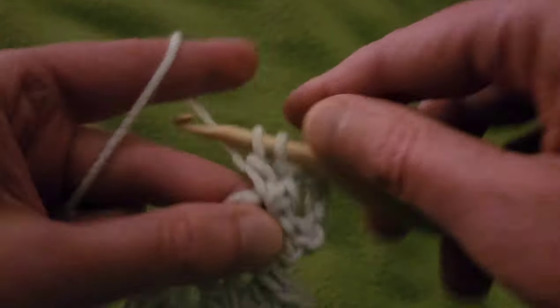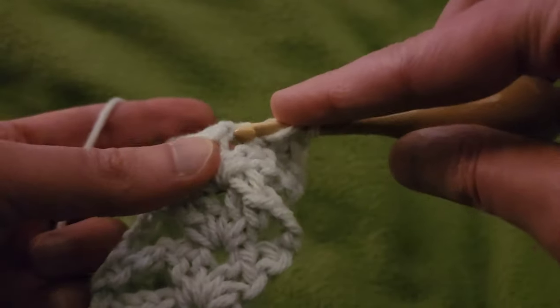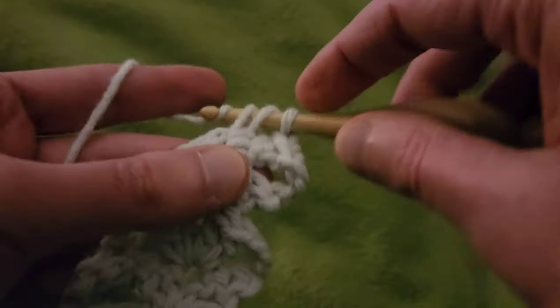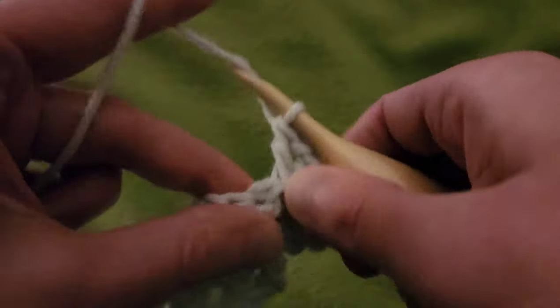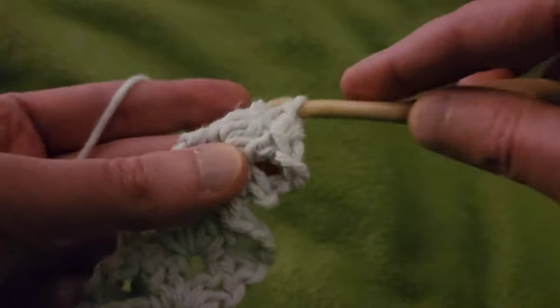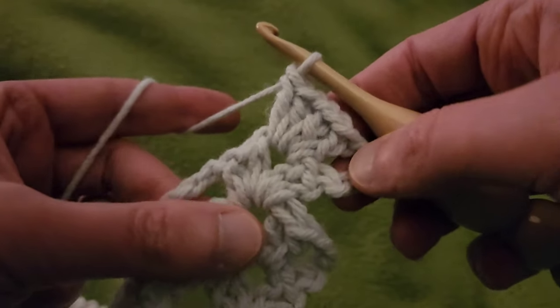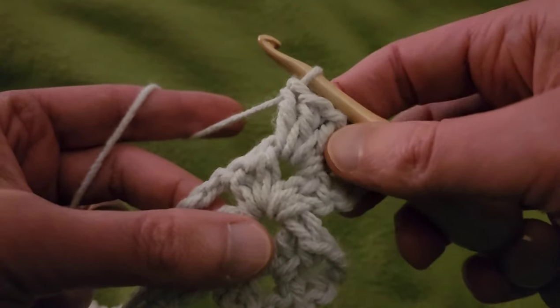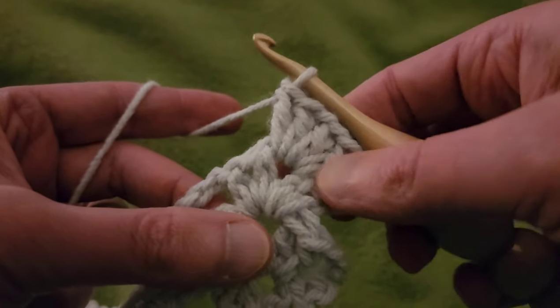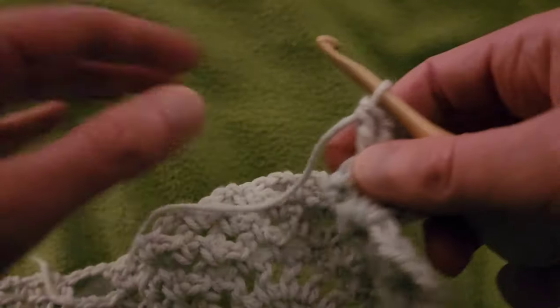At the rate that we're currently going, I'm thinking that this tutorial is going to be three parts long, because we've got two multiples for our swatch. I like to be thorough and take my time with you guys, so please be patient with me. After our double V stitch — the two doubles, chain one, two doubles in that chain one space — we're going to continue to work on this pineapple here.